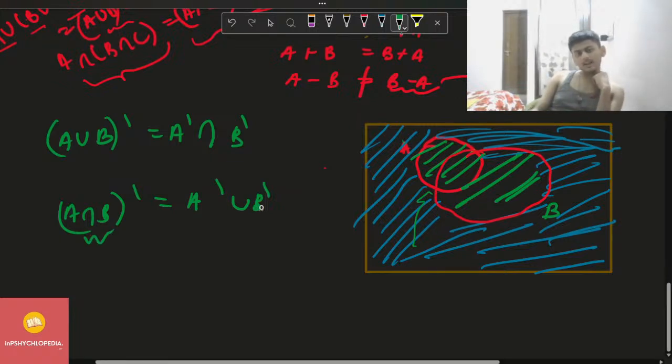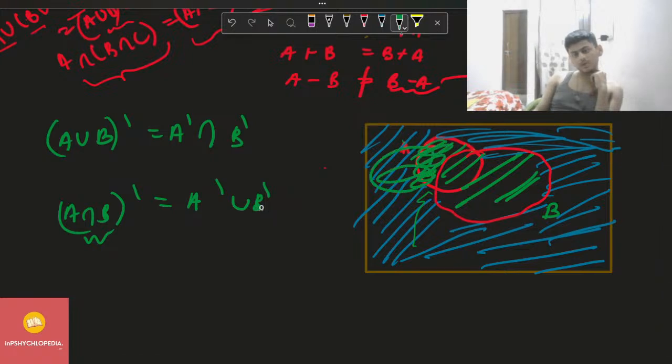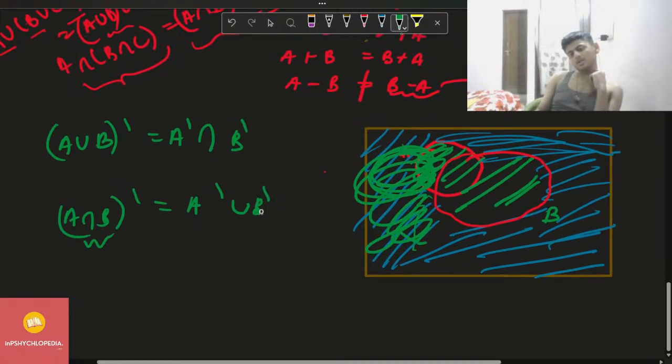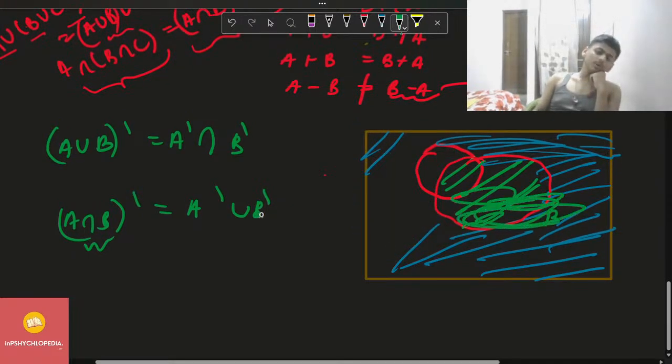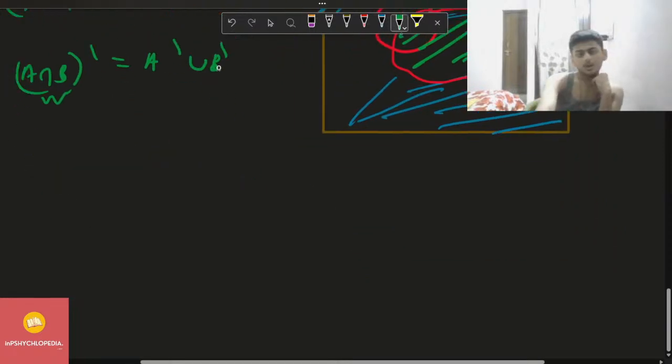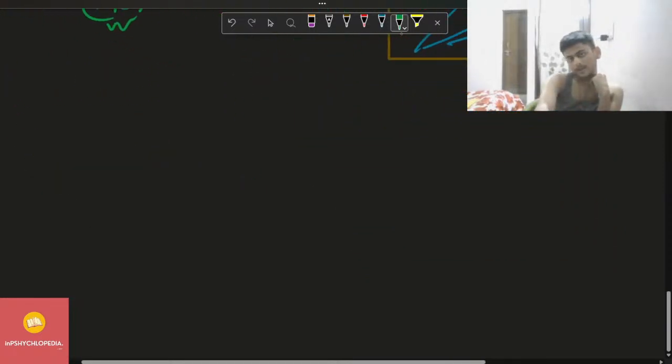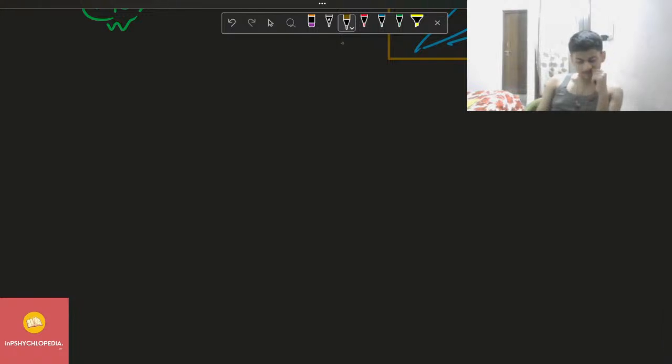In the same way, for the complement of A intersection B, this part will also come out to be here, and you can do it yourself. So yeah, I am not elaborating much because I am doing this for myself, not for you. So yeah, after this, rules for the cardinality of different sets. Principle of inclusion and exclusion, it is said.